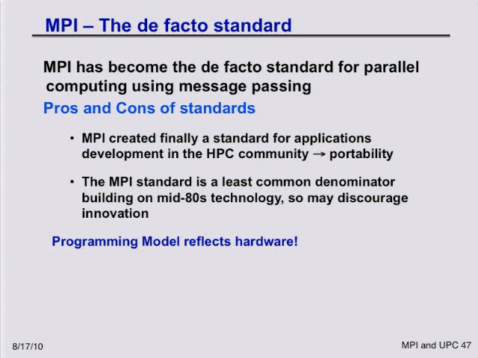Now, it's become the de facto standard, which is both good and bad. It's good because applications that you write for one machine typically are portable to other machines, but also portable to future machines. So you write an MPI application on a machine in 2006, and it still runs on a supercomputer today. There's maybe some amount of performance tuning that needs to happen, or you may find the algorithms you're using are not scalable enough. But the code, even in spite of the fact there have been multiple versions of MPI, is for the most part portable across those different versions.